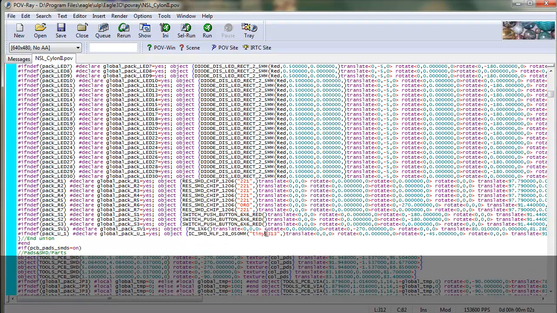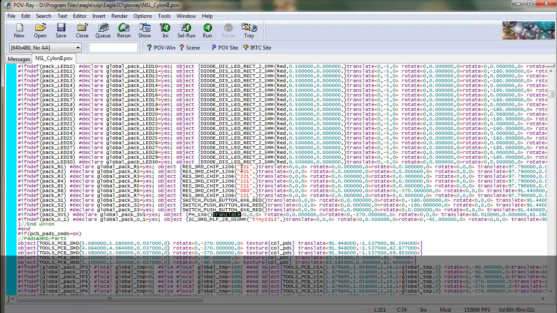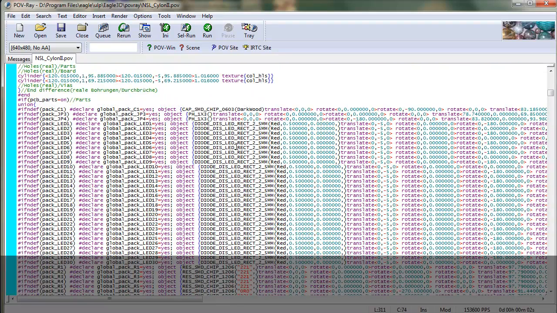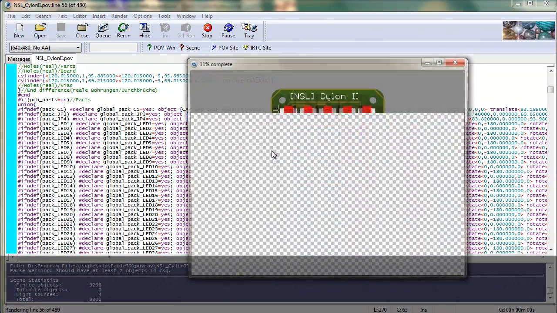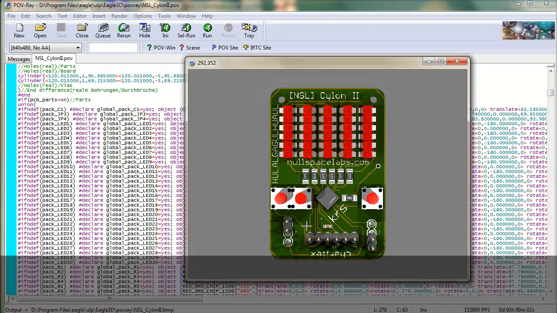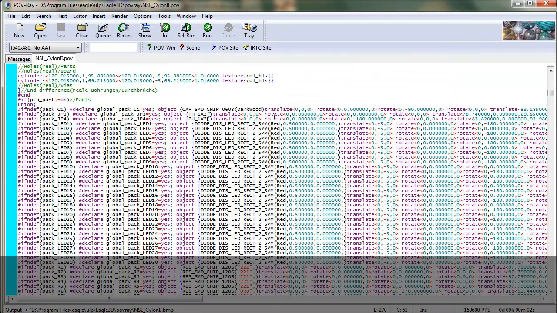And here's the package for the tiny. Here's the one for those jumpers, so we can look at those jumpers and it's these two here that are in the wrong place. So we can actually move these two. I'm not sure if it has an X2, let's try it. So there it goes. Those are now twos instead of threes, and they're just one down. So we have to change the translate portion to a different area of the board.